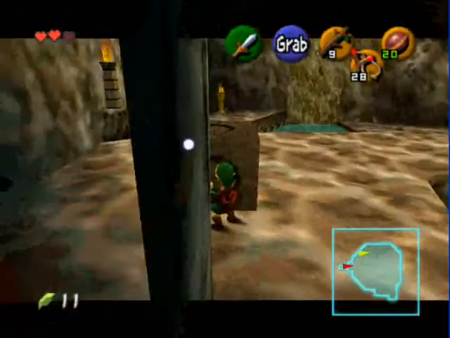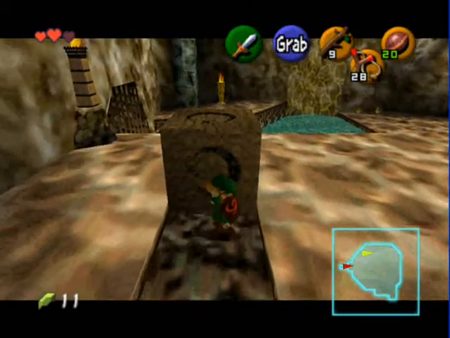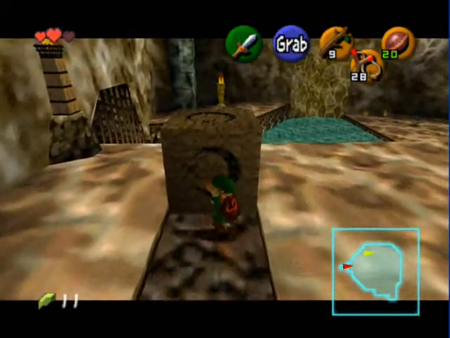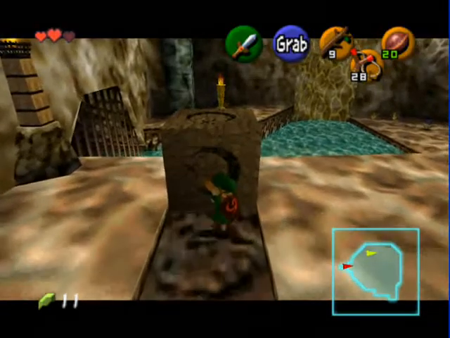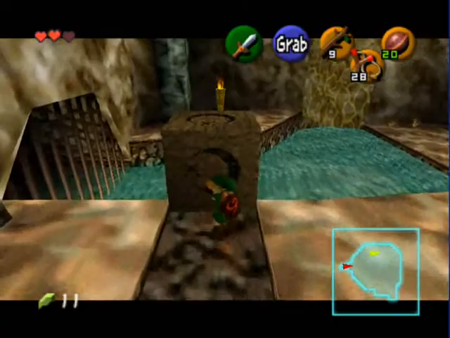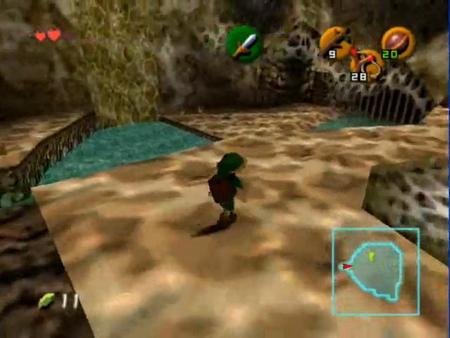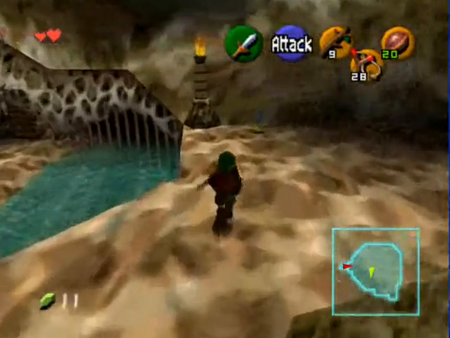We are back in the main room here. Well, below the main room. Well, technically this can be considered the main room now, because we're not going to go back up into the Deku Tree itself. But anyway, let me see, what else do we have here?